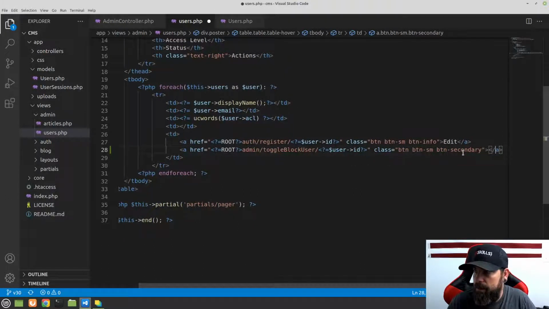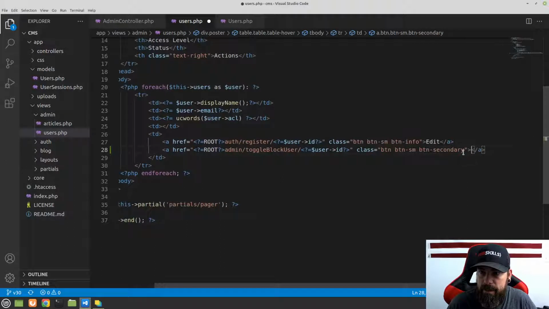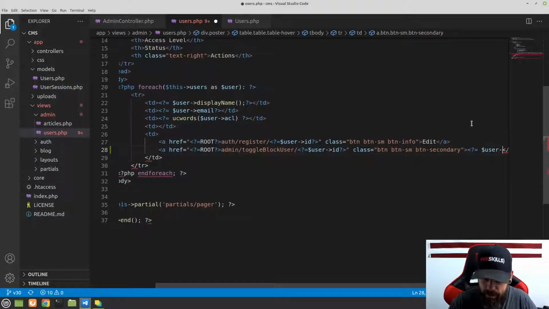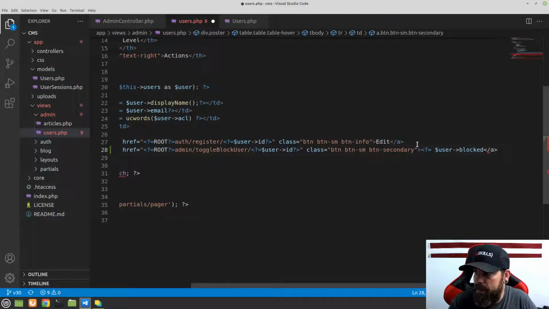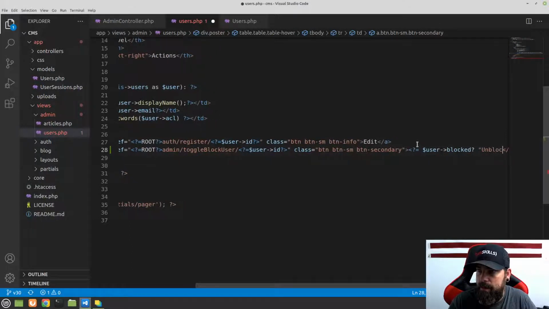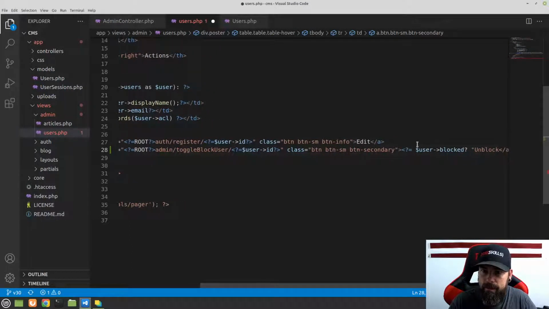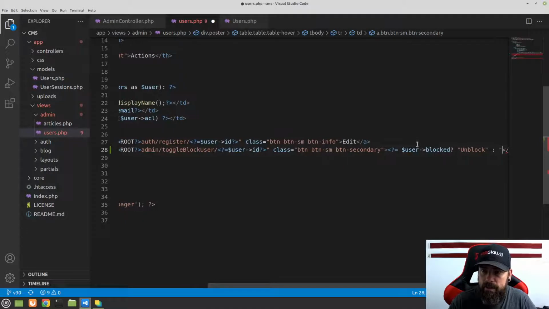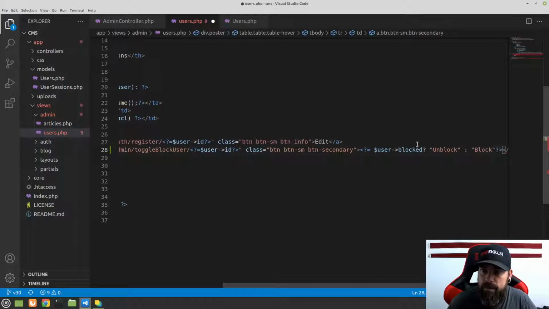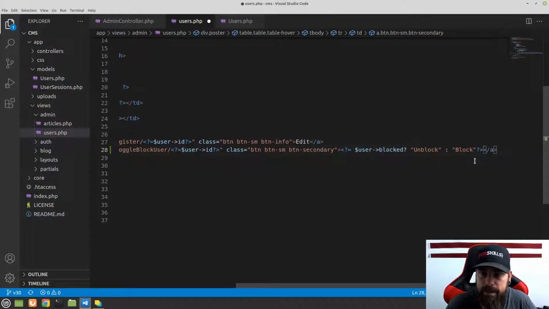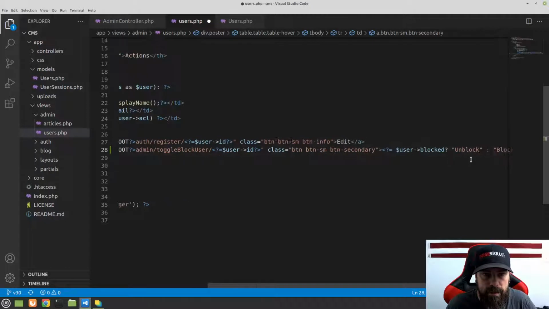and then I'm going to go ahead and close that A tag there. And then what we want to do is we want to have dynamic text in this button if they're blocked or unblocked. And so we're just going to echo out a ternary operator, and we're going to say if the user is blocked. Let me see if I can scroll over a little bit. If the user is blocked, then we're going to use the text unblock. Else we're going to use the text block. And we'll close that echo PHP tag there. So that's what that line will look like there.